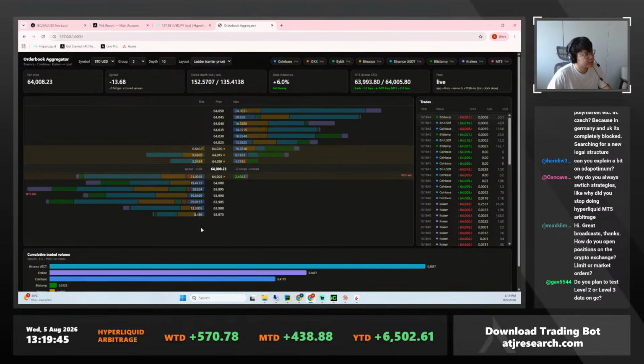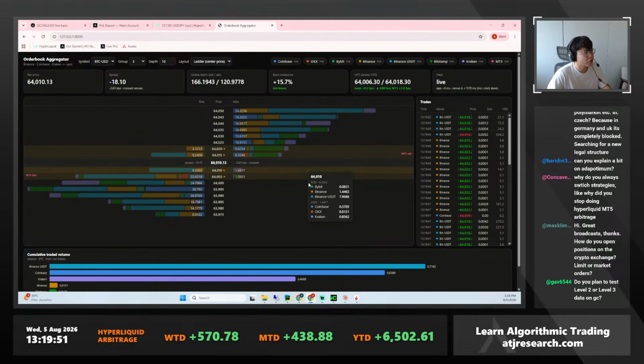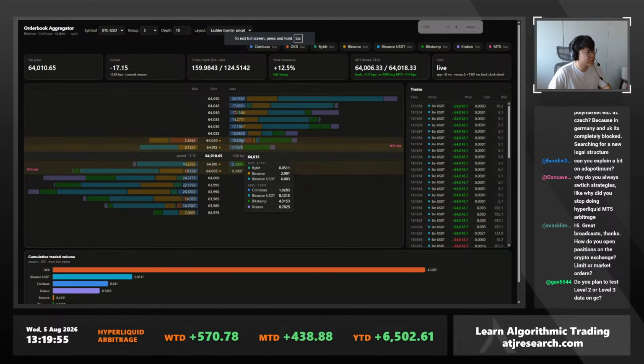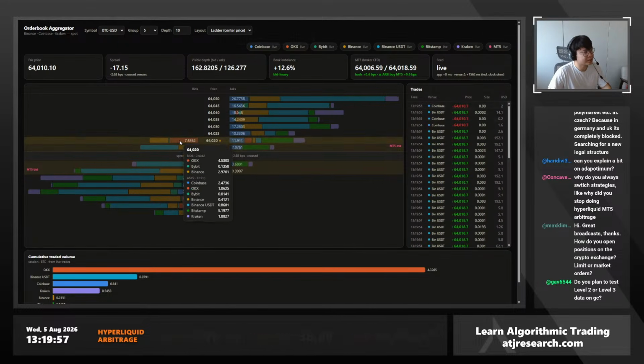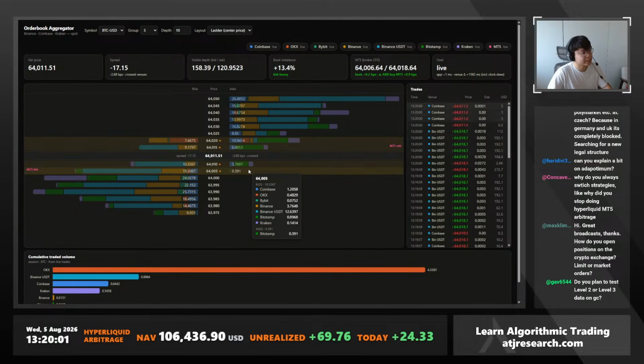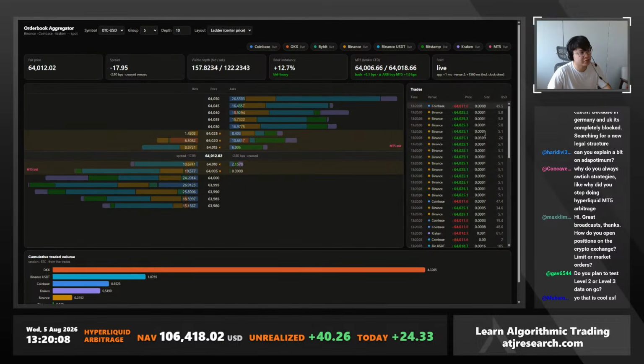And you see that on the left side we have all the aggregated bids from all exchanges, and on the right side we have all the ask prices. What you can see here in the middle is that sometimes they cross. So sometimes this exchange is overvalued compared to this exchange, for example. Here you can also see the cumulative volume for this current thing. On the right side, you see the trades that are happening on that exchange. So it's really cool.